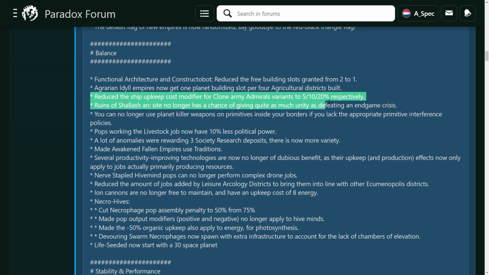Reduced ship upkeep cost modifier for Clone Army Admirals variants to 2, from 5 to 10 to 20. It was 10 to 15 to 25 before, I believe, or even higher in that respect. It basically made your fleets effectively free to run, which is particularly powerful, especially if you combine it with, say, the fleet logistician trait. If you could get that combination up and running, you'd be golden, because your fleets would effectively be free to upkeep.